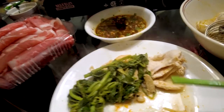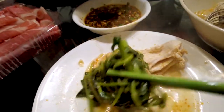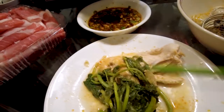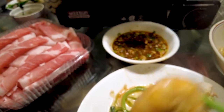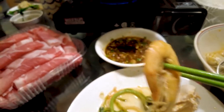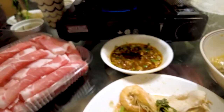We're going to be watching a basketball game after, so hopefully the Raptors win on my birthday. They will, yes. Go Raptors, go. I got a shrimp. I'm not going to eat this till later because I still got to peel the shell off of it. But I love shrimp. Shrimp's one of my favorite things too.